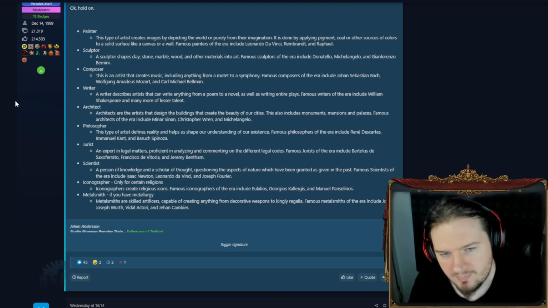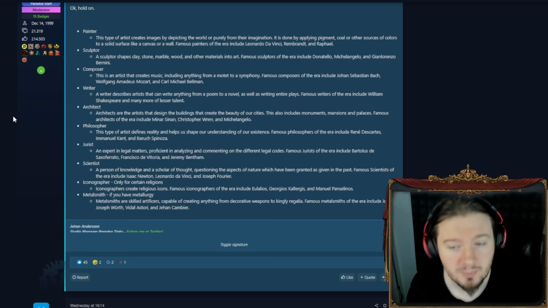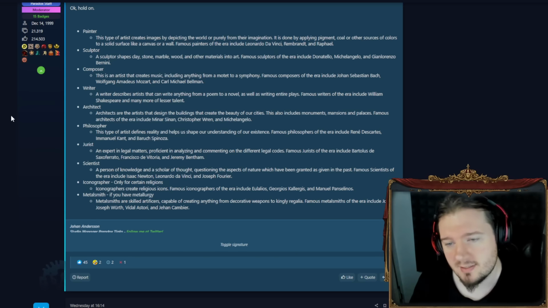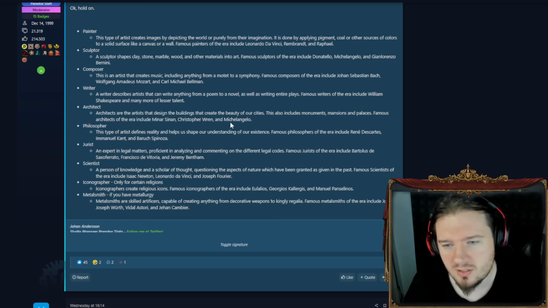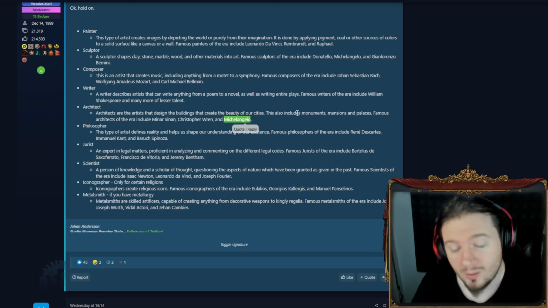Architects, they are the artists that design the buildings that create the beauty of our cities. It also includes monuments, mansions, and palaces. Famous architects of the era include Minar Sinan, Christopher Wren, and Michelangelo. And you will notice Michelangelo is here twice. We're going to get onto that, though.